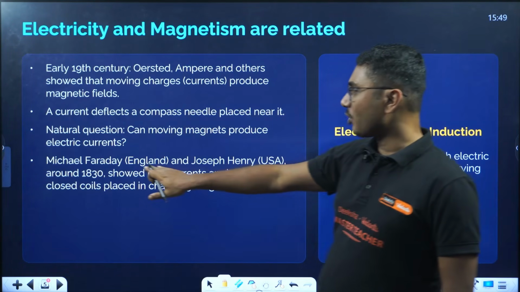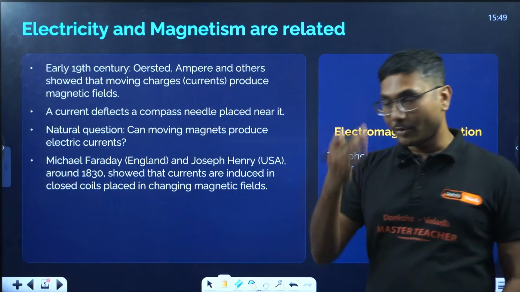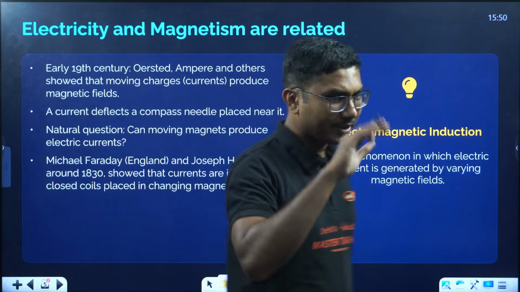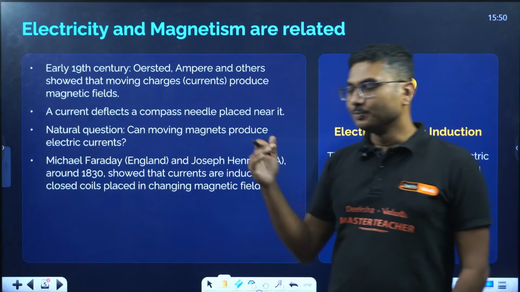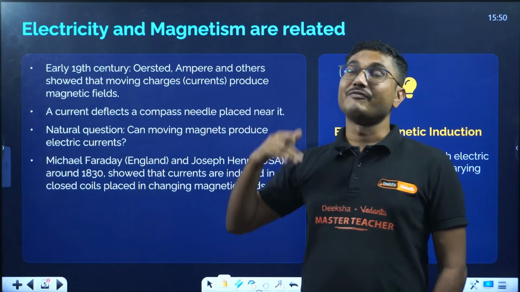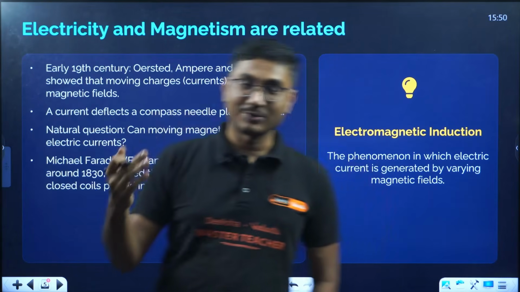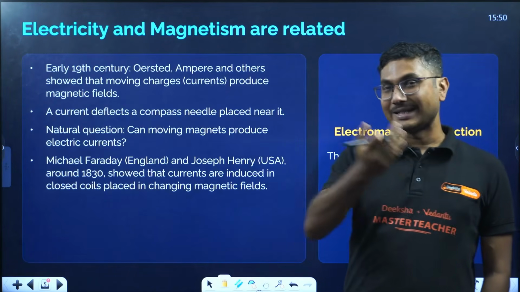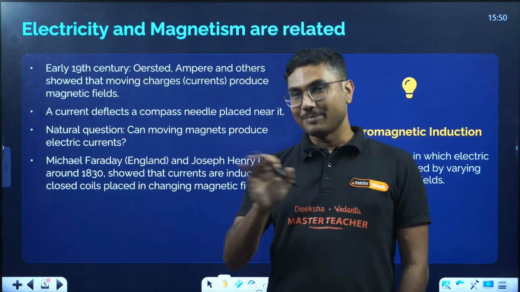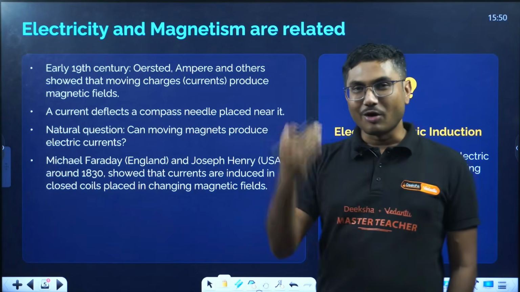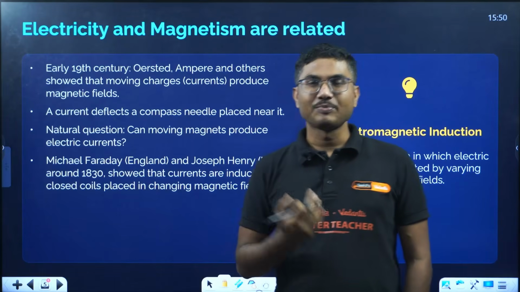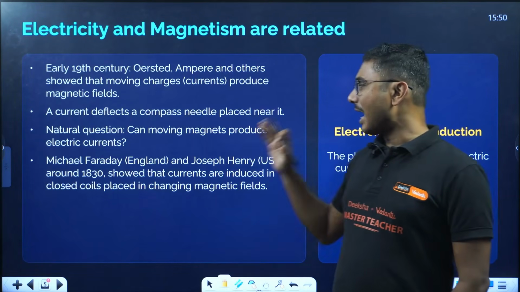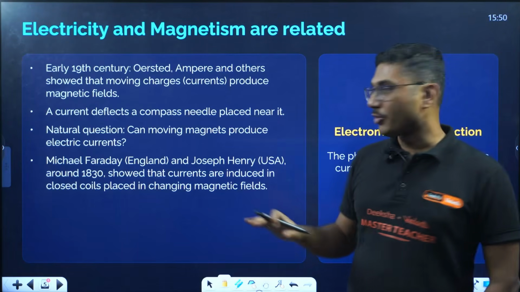So one is from England, one is from USA. At that point of time, there were no aeroplanes. If you want to travel between places, you need to have ships, which take much longer time to reach from one place to another. You can realize that if there is a problem in the Middle East, our oil tankers are not coming because of the conflict, right? So that was the only communication, and it took a long time to travel from one country to another. Okay, so they were in separate countries at that point of time.